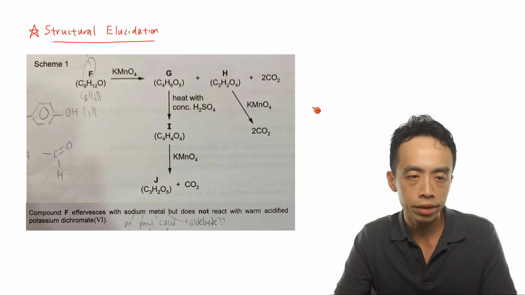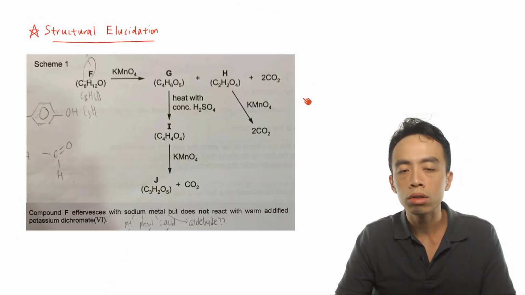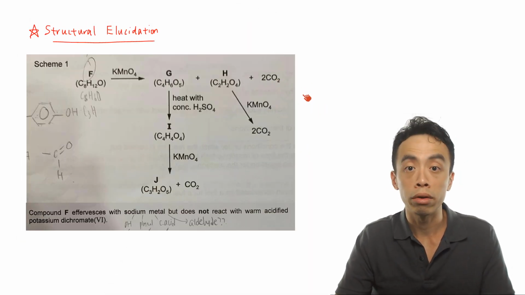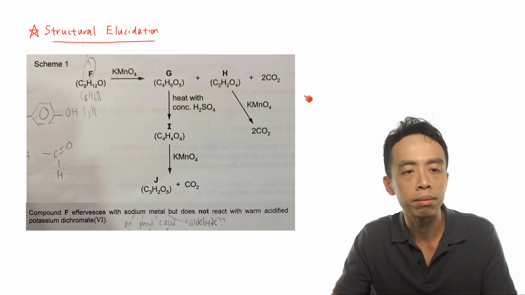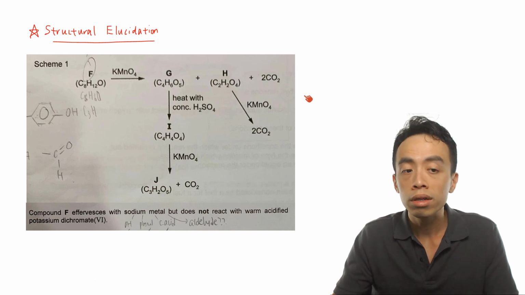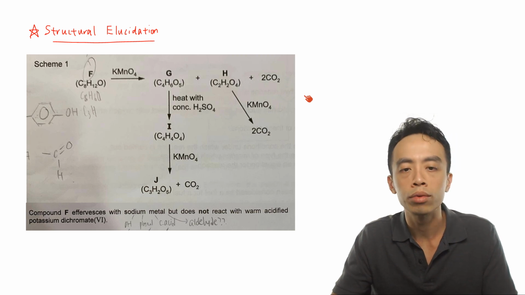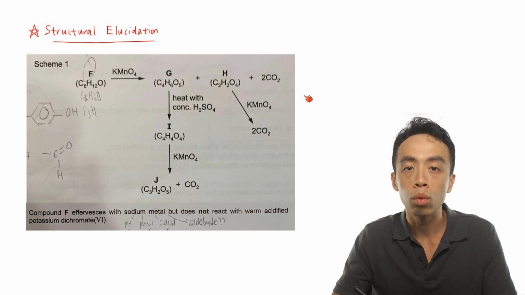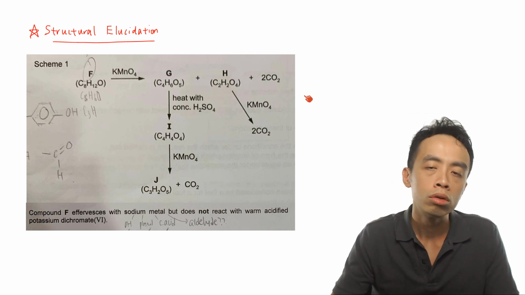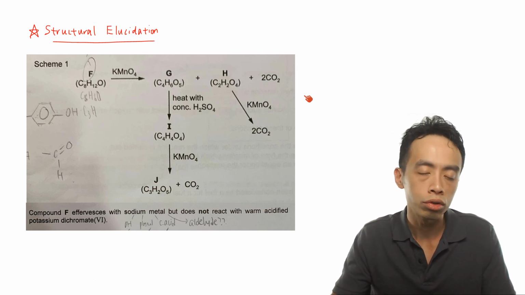Alright, so the question is here. Typically elucidation questions are given in paragraph form, so it looks like a problem sum. But essentially this question is also an elucidation question because we have a few unknown compounds, and instead of using words or sentences to describe the processes, they give us a schematic. So the way we handle this question is the same.